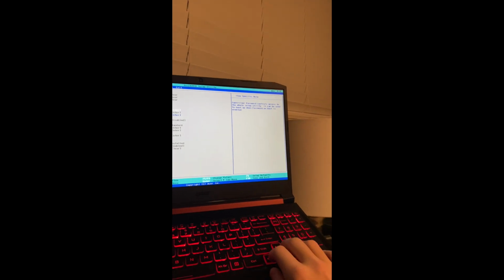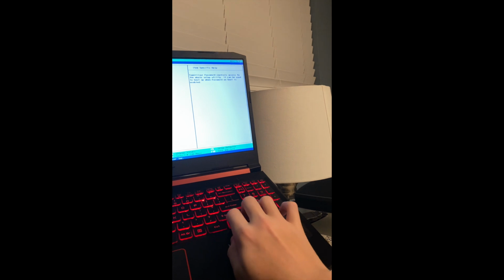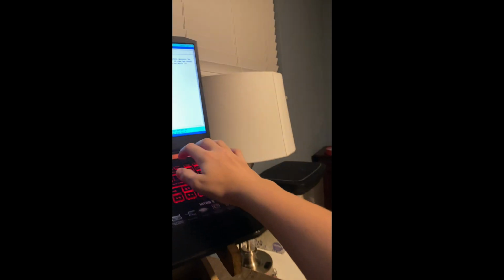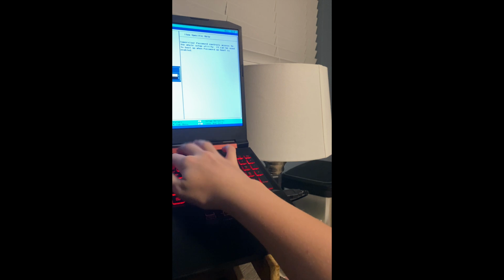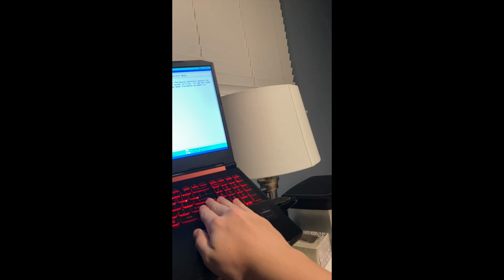The reason why I'm going to the BIOS is because we need to disable secure boot for it to boot properly. So first of all, in the BIOS, make sure the F12 boot menu is enabled. You have to have this enabled. Okay, secure boot is enabled. To change this, all you have to do is set a supervisor password, enter like 0000, enter 0000 again. Password's been saved, and now you can do secure boot, and I'm going to disable secure boot because that's what we have to do. If you want, you can set this back if you're planning to use Windows 8.1, but I'm not going to.